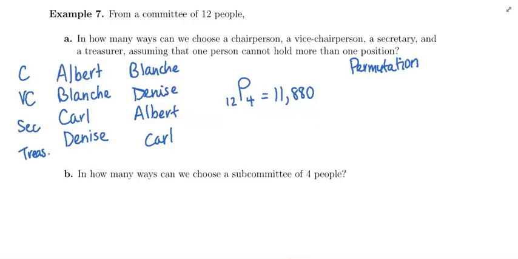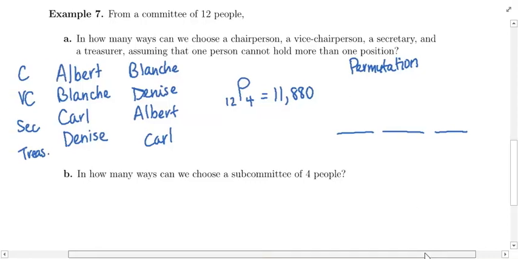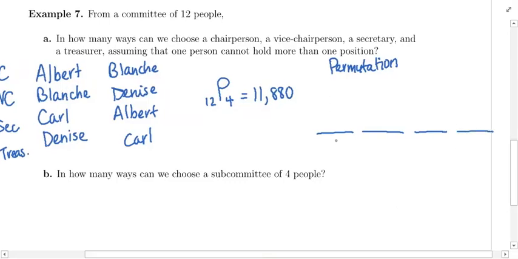Now, before we go on to part B, I want to mention something here. You may have read this problem and you may have immediately thought, hey, I want to do the blank thing. Like you said, there's 4 positions that need to be filled. Just hang with me for a second. As far as the blanks are concerned, we had to fill a chairperson, a vice chairperson, a secretary, and a treasurer. That may have been your first instinct. Well, let's see what happens if you thought this.